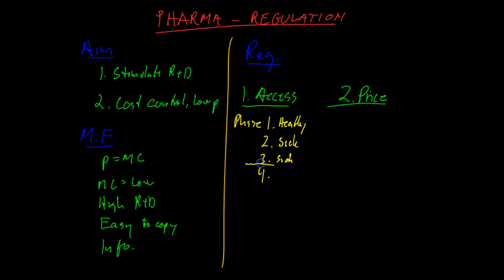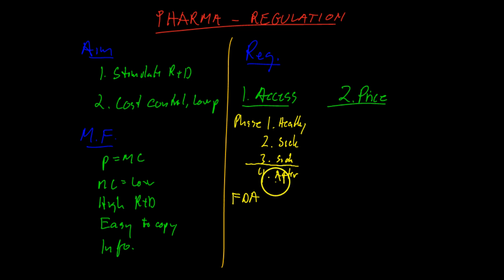After phase 3, the drug company can seek approval, and if they get this approval, they can market the drug and sell it. But sometimes they will be required to conduct phase 4 trials, which is after the drug has come to the market. For example, to look at side effects more closely. So these are the 4 phases. But after phase 3, the drug company will seek approval, for example, from FDA to sell the drug.